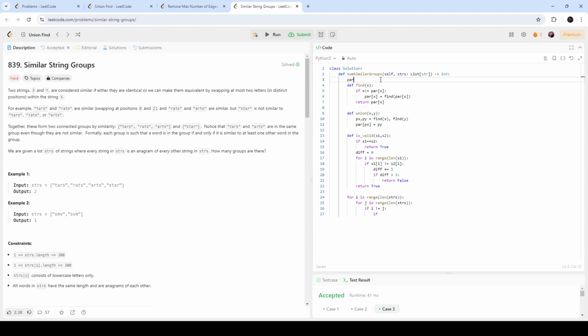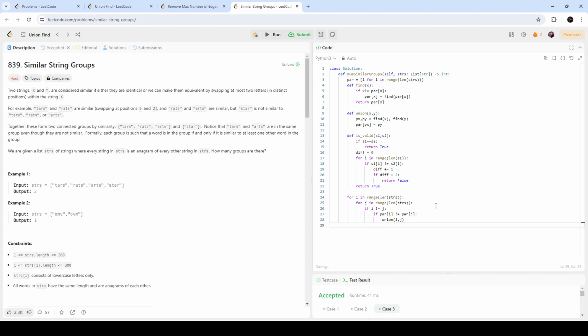We need to create a parent array here. Basically, it will run from 0, 1, 2, 3, each representing a word. So if find of i is not equal to find of j, which means they are not in the same group, then we are going to union i, j.